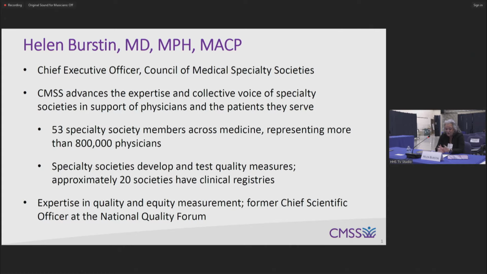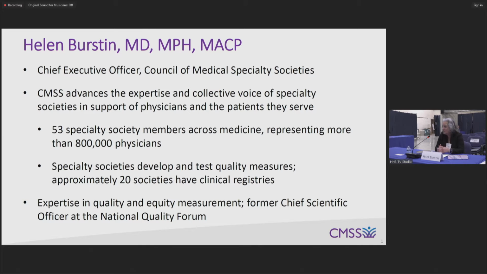Specialty societies, and we've talked a little bit about the burden already today, play a significant role in both the development and the testing of quality measures. And I'd like just to come back to the testing issue, which is a huge pain point on the path to implementation. There are currently really no dollars out there except for some foundation support for quality measurement. These are not inexpensive measures to build, as you've heard. The idea of spending $500,000 on a measure and then a several-year process ahead of you to get it through approval and finally getting it into practice is a difficult and heavy lift.